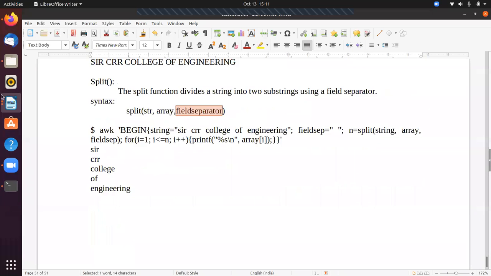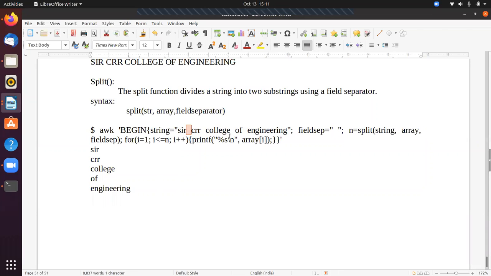So this is the example. What is the string here? The string is "Sir CRR College of Engineering", and I am taking the field separator as a space. If a space occurs, it is treated as one field. So what is the first field? Sir. That is stored in one array.